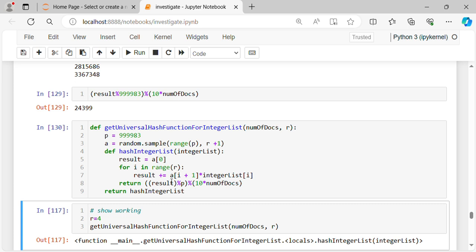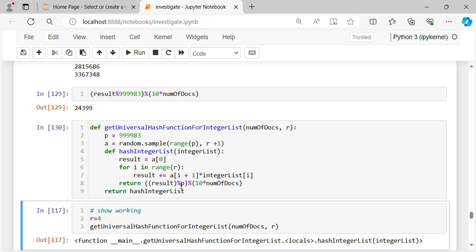Result equal result plus I1 times integer list 0, and then added to the result, so it will be added to the first value in the array.